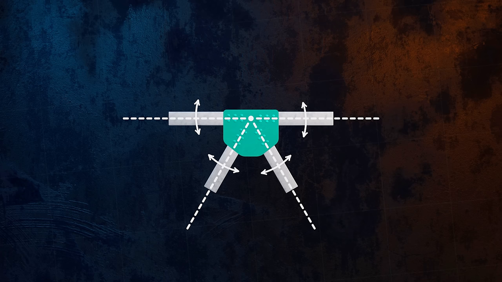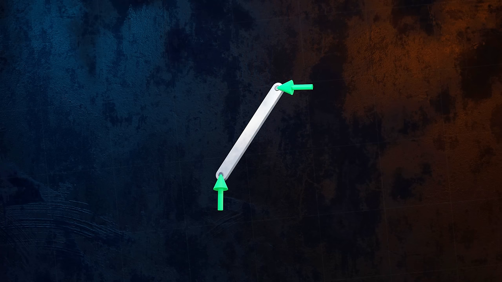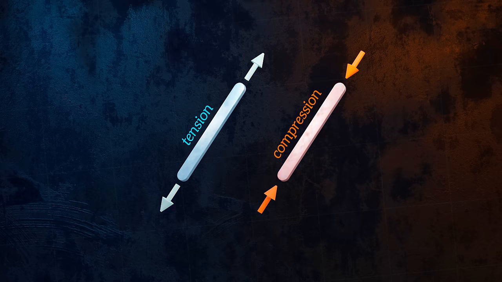The second assumption we need to be able to make is that loads are only ever applied at the joints of the truss. We never have loads acting in the middle of a member. Because all joints are pinned, the members cannot carry bending moments. They can only carry axial loads. This simplifies the analysis of a truss significantly. Each member has to be in equilibrium, so the forces acting at each end of a member must be equal and opposite. Each member is either in tension or in compression.